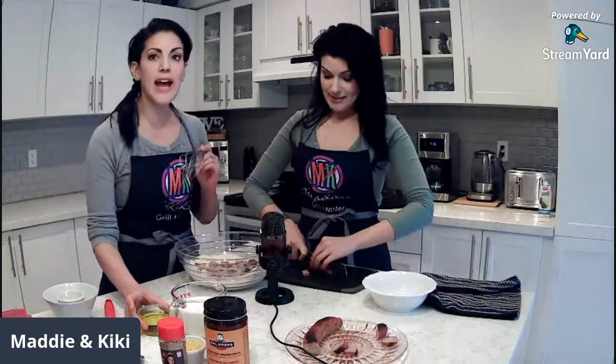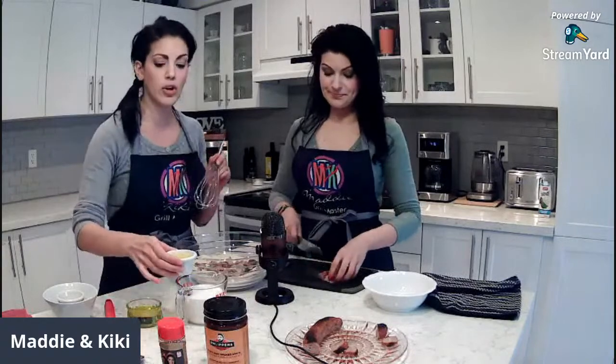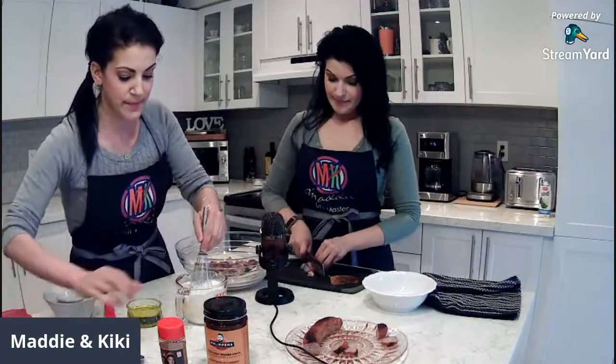Okay, so because we're going to add the wet right into the dry, I'm going to just go ahead and plop our egg into the milk and just whisk it in, so it's a little bit more evenly incorporated here. Okay? So we've got an egg, we've got some milk.